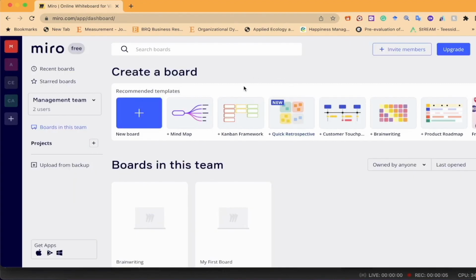Now I'm logged in to the Miro software, and here I have different options. This is where I can collaborate with my team members. These are my team members if I want to check, and if there is any specific group which I'm working together with other people, it's available here. And these are my recent dashboards where I have done some work.